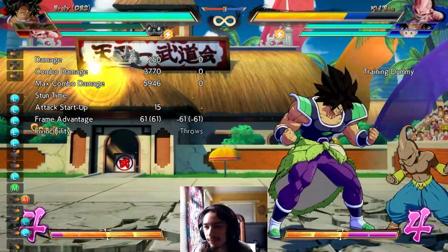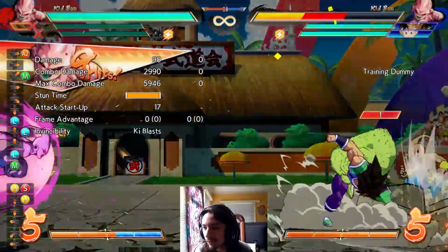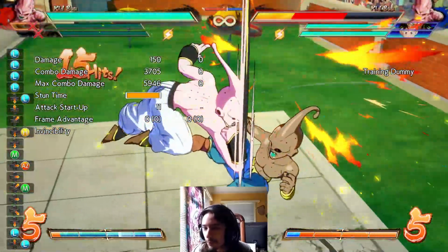Same thing with S. Broly. His move brings you back to the ground, so he can give people their double jump back.